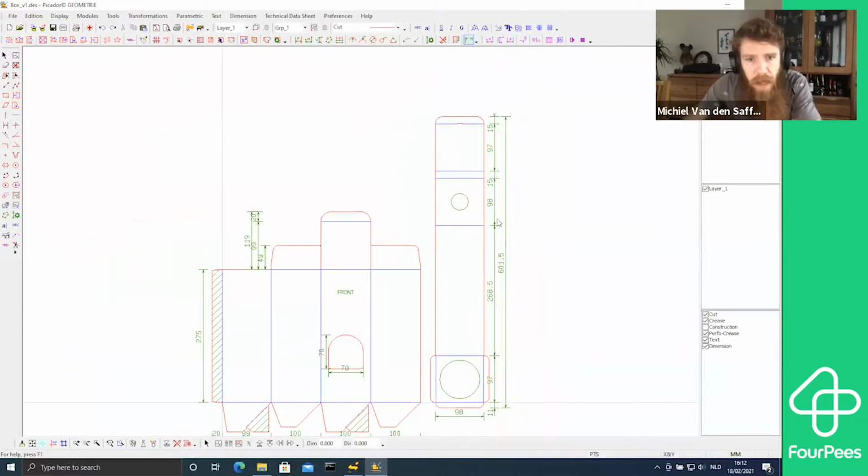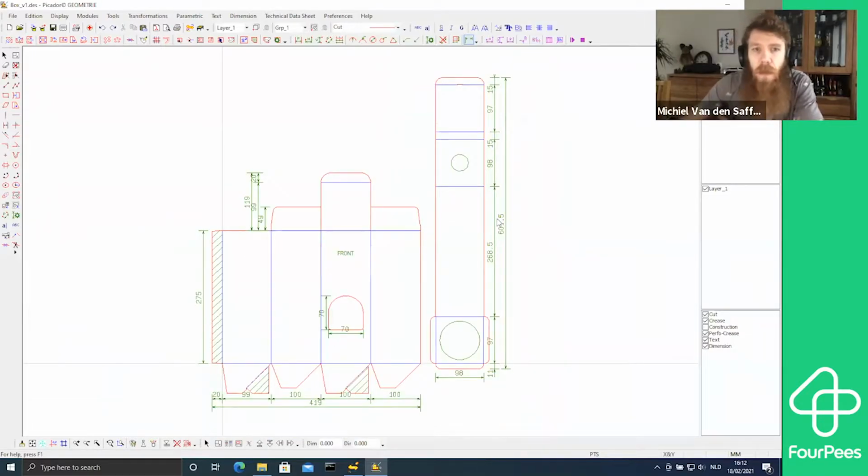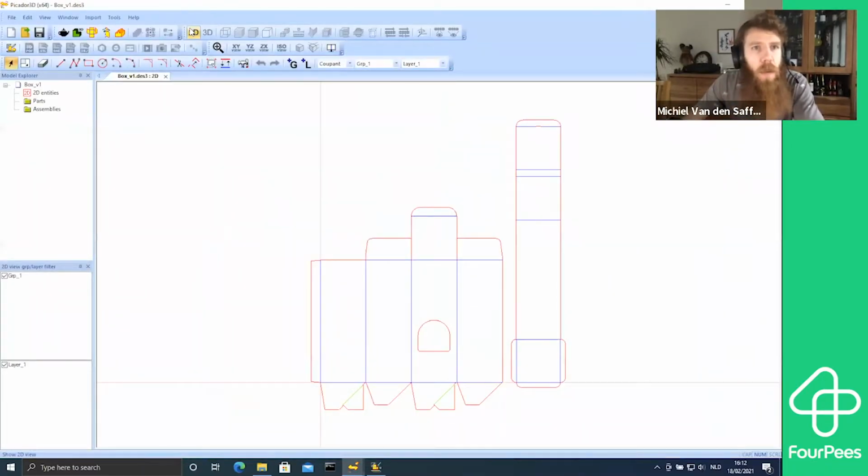So once I'm happy with my design, completely done, now I want to get into the prototyping, right? I want to take the design I made and see if it actually makes sense. I want to make it into the 3D application. Well, there's a button here at the top that connects the 2D application with the 3D application. If you click this button, it will open up the drawing you have open into Picador 3D.